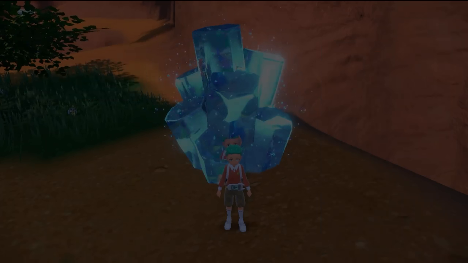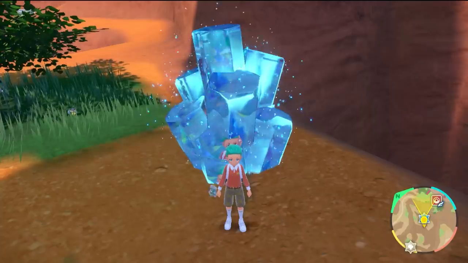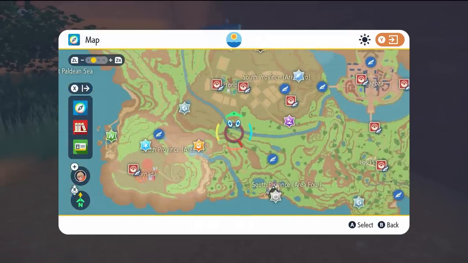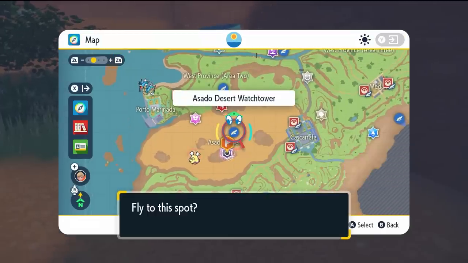So to access this event in your game, you're going to make sure that you are connected to the internet, then come to your Poke Portal, then down into Mystery Gifts and get Poke Portal News. This will then connect you and update all of your dens in the region. Once you've done that, come onto your map and you'll be able to locate the 7-star Tera Raid event. It'll look like a 6-star Tera Raid, like you'll see here, but it will have the normal Tera type symbol. Once you've located it, head over to it in your game.